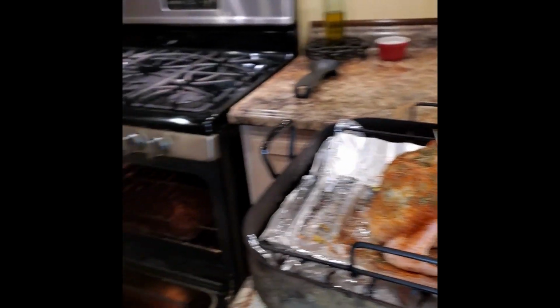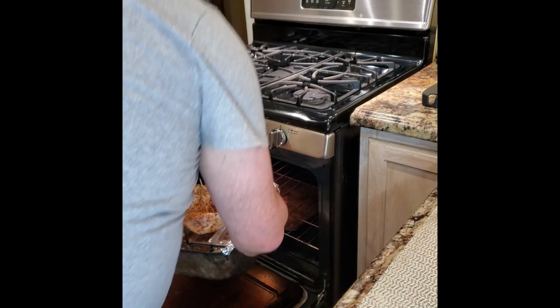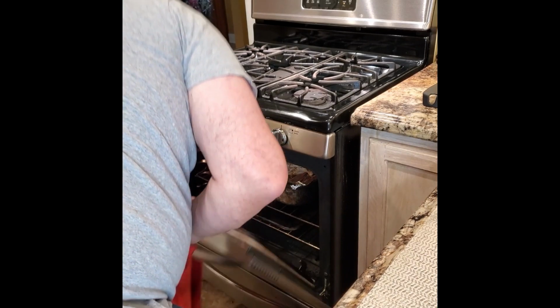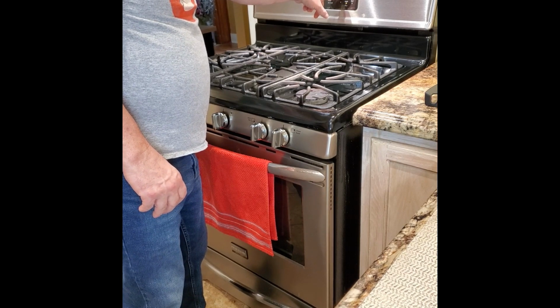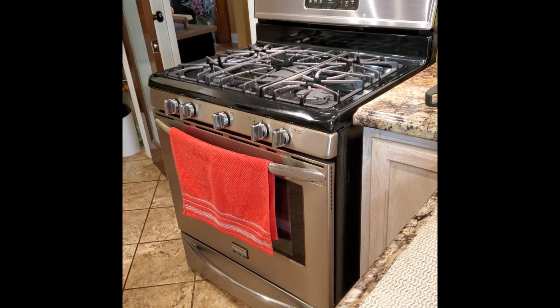All right, so the chicken's all seasoned up. We're gonna go ahead and pop this thing in our preheated oven. We've got it preheated to 375 degrees, and it's gonna take around an hour and a half to an hour and 45 minutes to bring this chicken to 165 degrees internal at the thickest part. So I'm gonna set the oven timer for an hour and a half, and then we'll come back and check the temp.